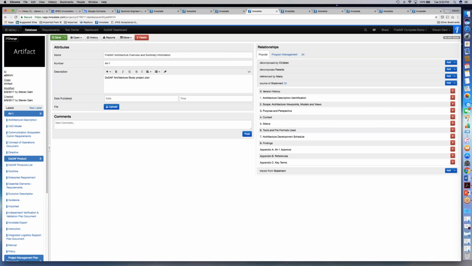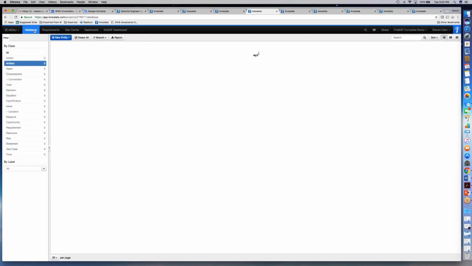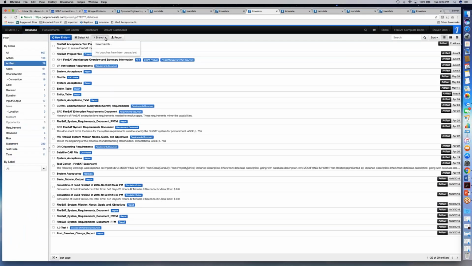Can you share only specific parts of the model with reviewers? For example, only specific test cases, as you might not want them to see the whole model. So one of the options in the tool is the ability to branch and fork. And so you may want to take a portion of it and create a branch and work with that way. That's probably your best bet.